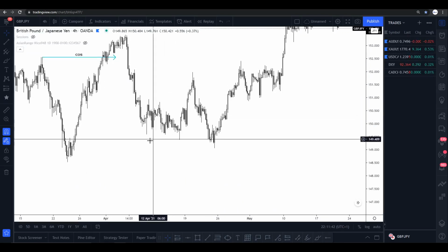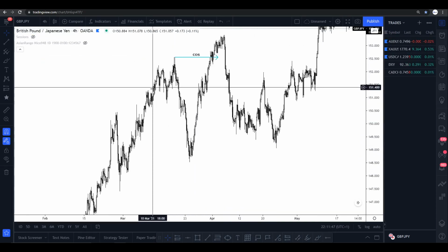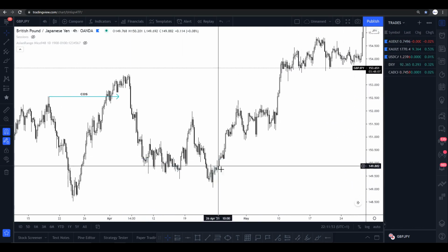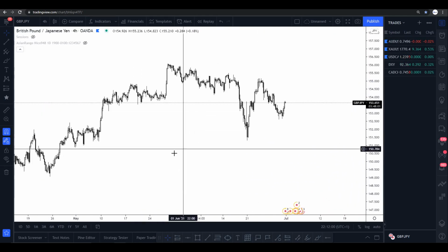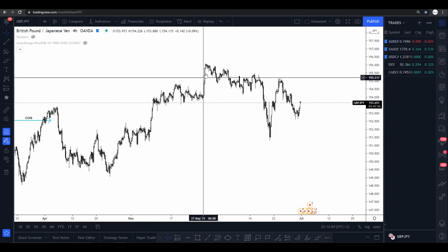So that's why price came back down to fill in this institutional candle, because this is at the start of that major move up. Now, after we did tap into the IC, we had a schematic. But as soon as we did tap in, the market quickly went up. It didn't really give you any deep retracements, right? It literally just went up, consolidated, went up, consolidated, went up.